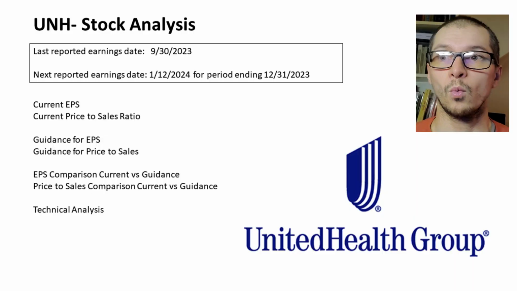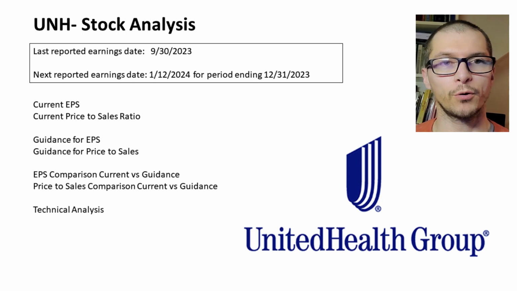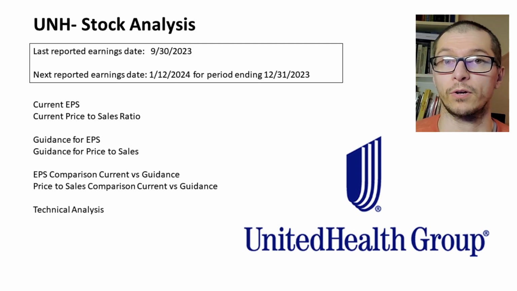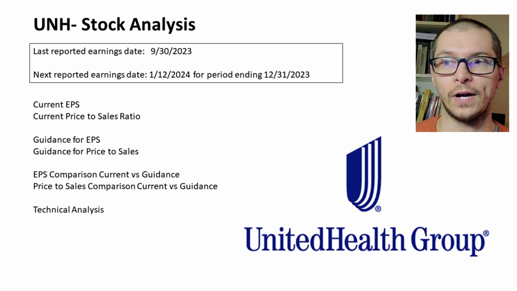Welcome to the channel. We're going to take a deeper look into United Health Group today, focusing on its earnings per share and price to sales ratio, both currently and based on the guidance management has provided, which in this case will bring us to December 31st, 2023 and 2024. Then we'll close by applying our findings to its current technical chart.